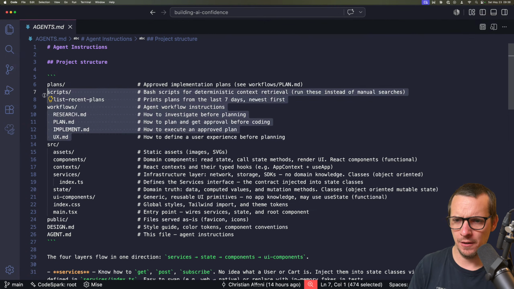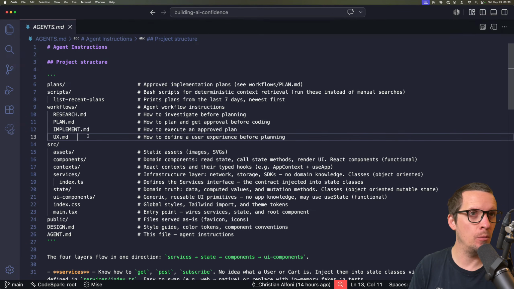Then he did this other really cool thing: what if you completely drop skills and MCP servers as well? Because you don't control when the skills are being picked up, and they live in different places for different harnesses. So it's hard to share them. At least it's not generic.